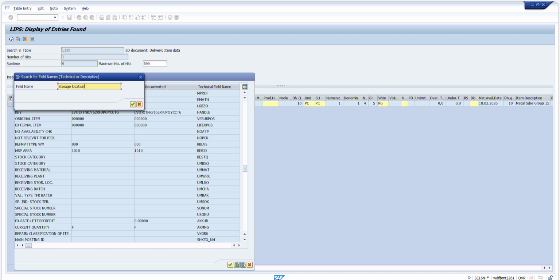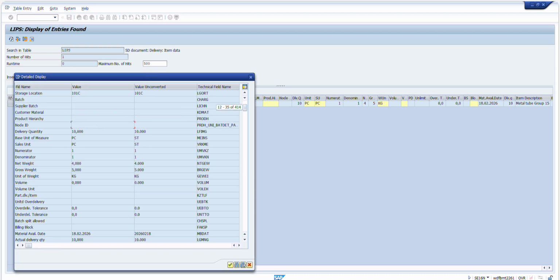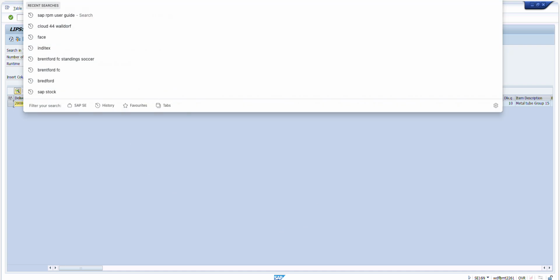Storage location. No, we don't have it. Yes, storage location, we have 101C, but we don't find any warehouse number. Yes, this is blank. So warehouse number is blank, empty.